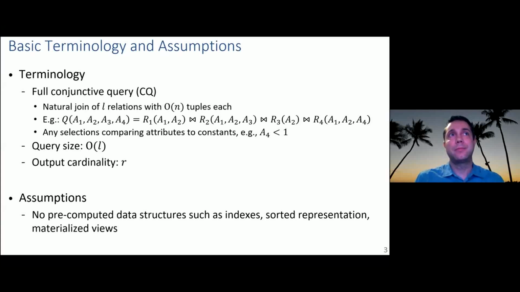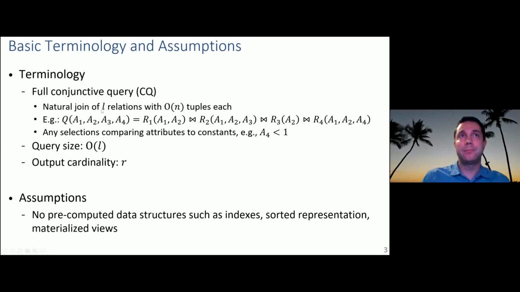So Wolfgang alluded already partly to that, but what are the queries that we consider? We're looking at what we formally call full conjunctive join queries. You can think of them as just natural joins. So we're joining several relations with each other, and we only consider equijoin conditions. And the resulting relation has all the columns of these incoming input relations. And whenever there's the same attribute name in multiple relations, like in this case, for instance, R1 has A1, R2 has A1, and R4 has A1, then this encodes an equijoin, and only one instance of this A1 column appears in the final query result.